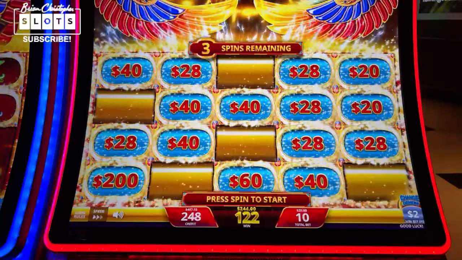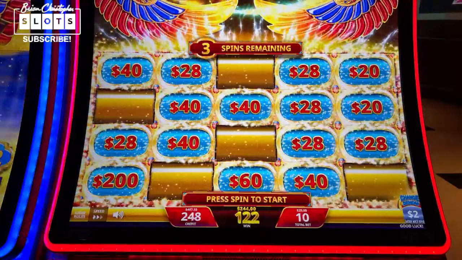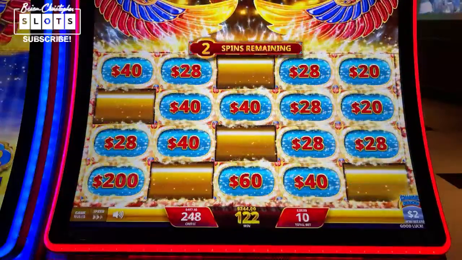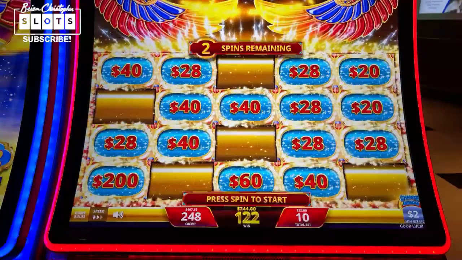Nice. How many jackpots have we had? Three, right? We've had three. All right, we're looking for jackpot number four. Give me a word. If we get a minor or a major, we got a jackpot. Here goes. Okay, two more spins, fingers crossed. Indeed, let's do it.